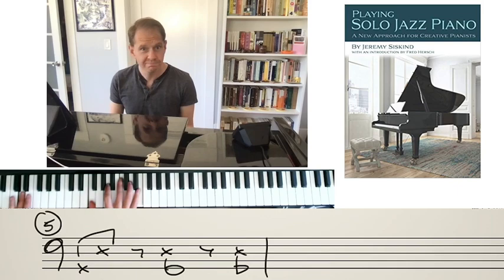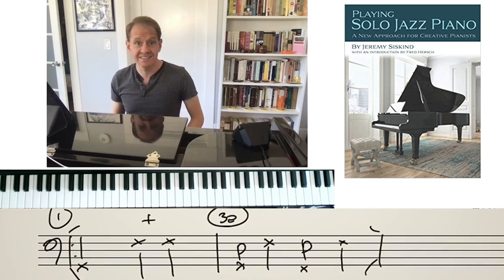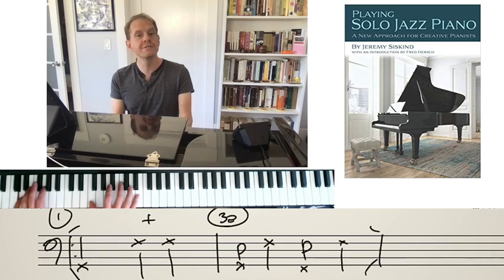Now, as we found out as I was playing those through, it gets obnoxious to just do the clave over and over again, right? You don't want to be that repetitive, really, with anything. So one thing that we can do is create longer phrases by combining some of these. So for example, number one was the waltz, and number 3A was a version of the jazz waltz. So if we go, now we have a two-bar phrase.